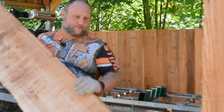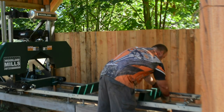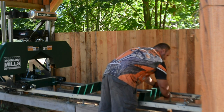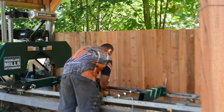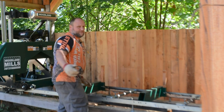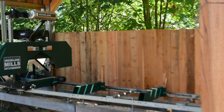So yeah, that's three benches there. So maybe I'll go ahead and pull these up. I'll leave the camera on while I trim this one back. And if I get another 6-inch, it's still not a big deal. Never hurts to have an extra bench left over, because if my next one I do is a 6-inch and I get three benches out of it, I'll have one more than I need.